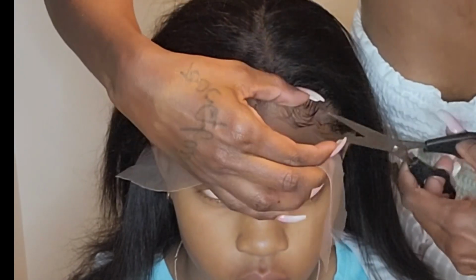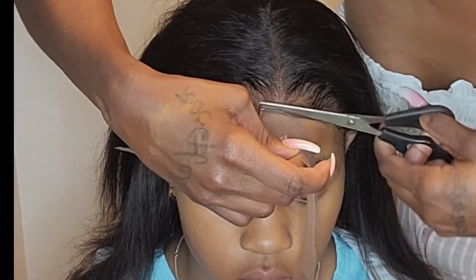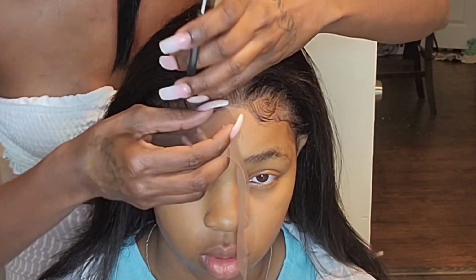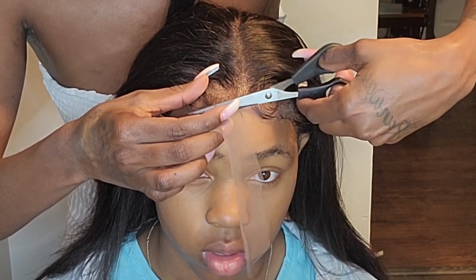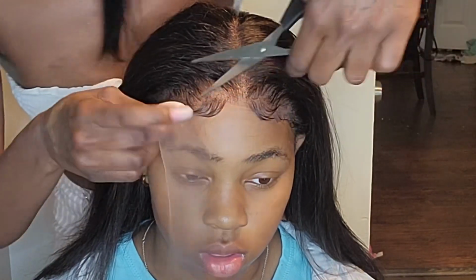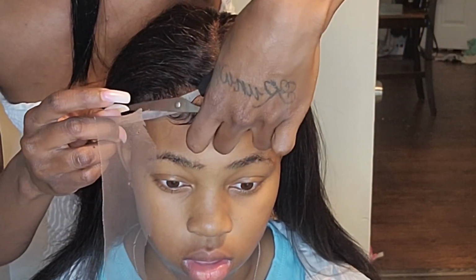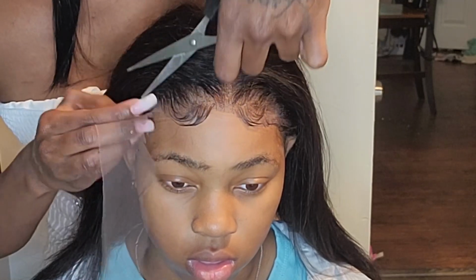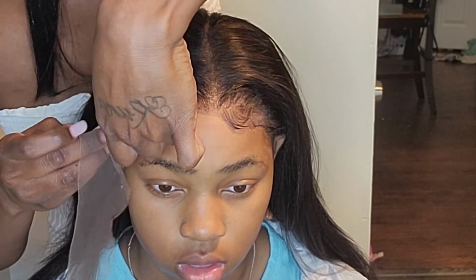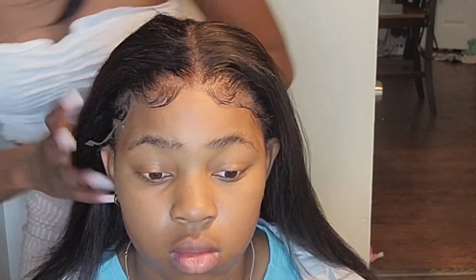Now we're gonna go in and cut the lace. You have to pay close attention to this. So I lift up my lace and I basically trace around it. So like lift it up and cut as close as you can to the baby hair and just trace that hairline. Because once you finish laying it and melting it with the glue, you can put gel or edge control to lay the edges back down. So basically the lace goes behind the baby hair, and that's with any wig.